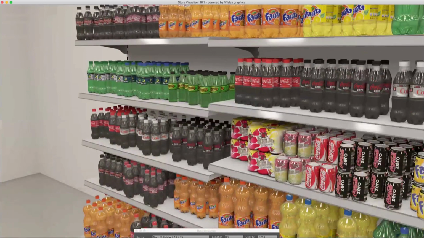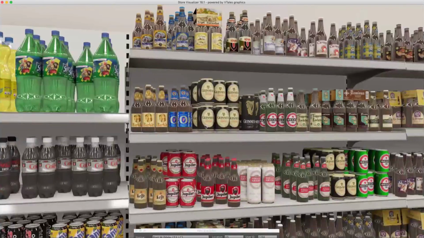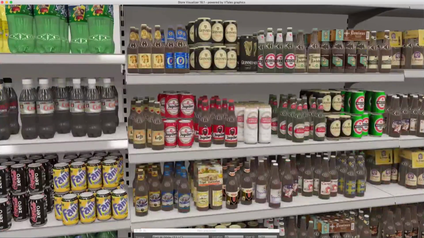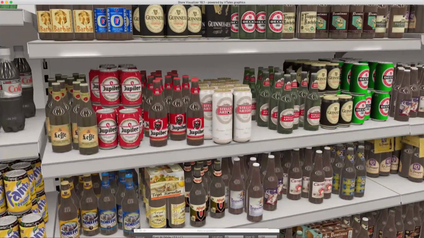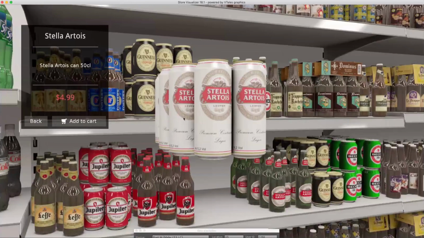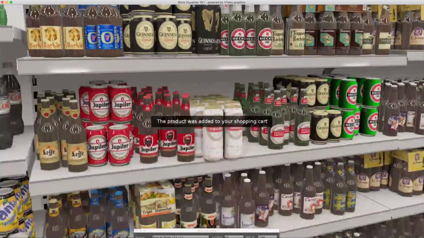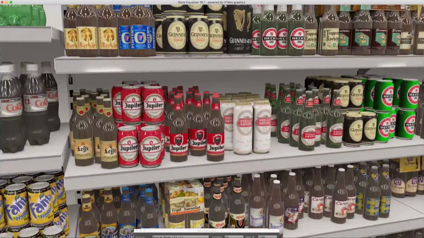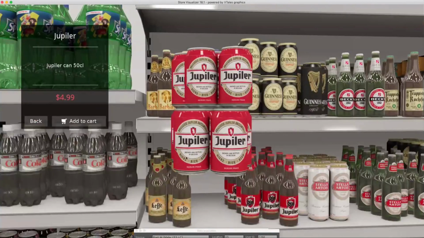Coke right there. We are going to have a party this weekend, so we want some really good Belgian beer. What I would definitely purchase right here, let's have a look at this, is this one right there. Price looks right. So let's go ahead and add that to my shopping cart. Great. Now I know that this is the Belgian variant of this, so the traditional way these cans look.